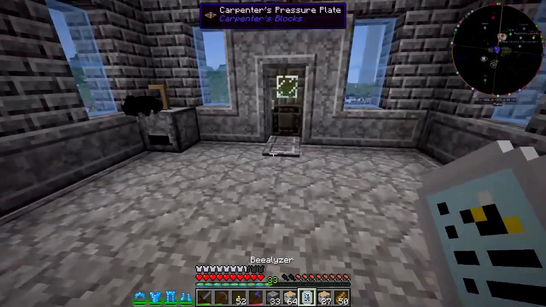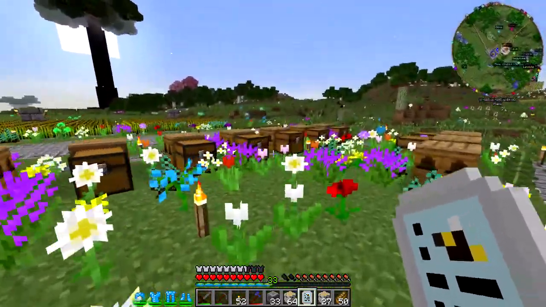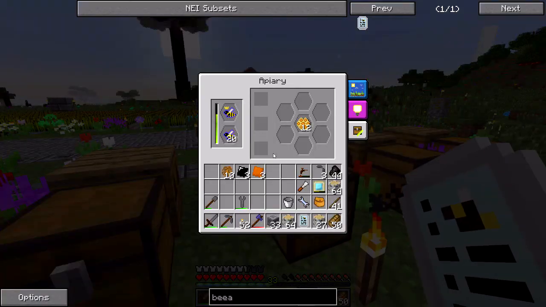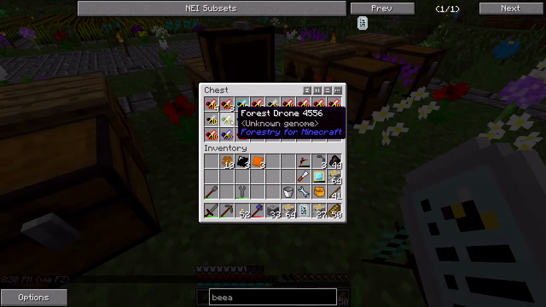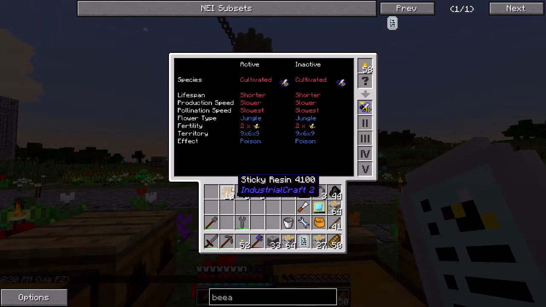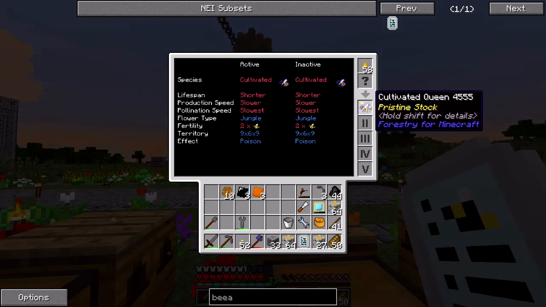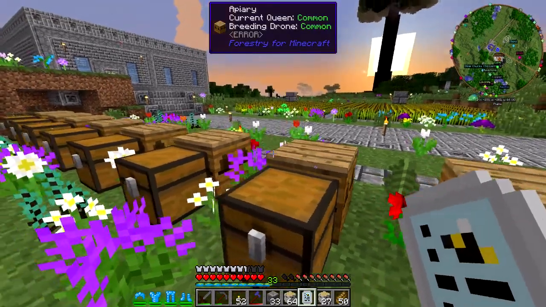Okay, so now I can analyze bees and figure out which of these little jerks is poisoning me all the time and hopefully get rid of that nasty gene. Well, this box has some green drones in it, so it looks kind of fishy. Let's analyze this one. Let's see, we got flower type jungle, effect poison. Oh dear, and both of its genes are poison. But that should be okay.